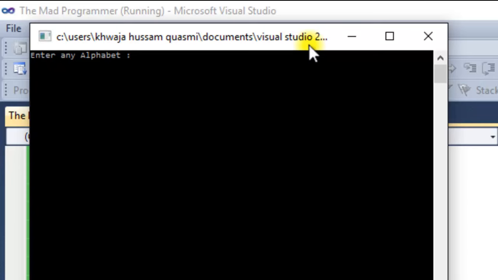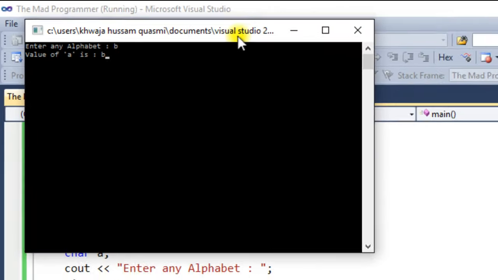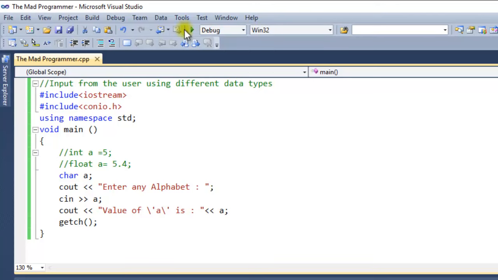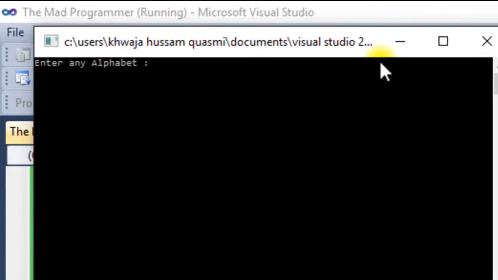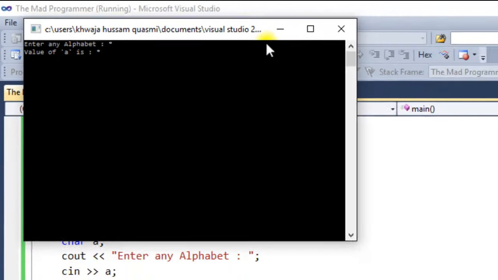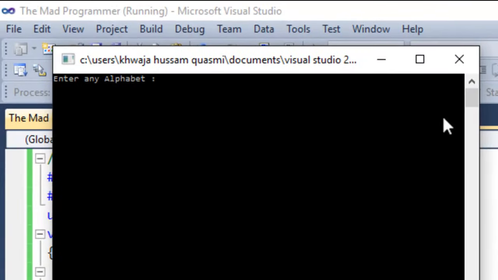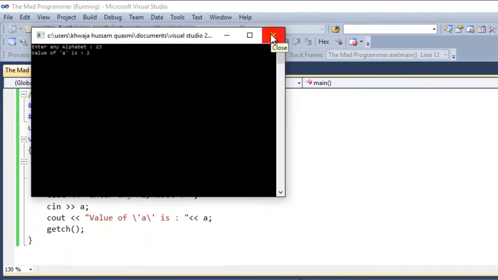Now I'll write over here, for example, B. The value of our variable A is now B. We can also initialize symbols in this, or if we want, we can also write numbers over here. But this will only read the first digit. I'll explain this later in the tutorial.